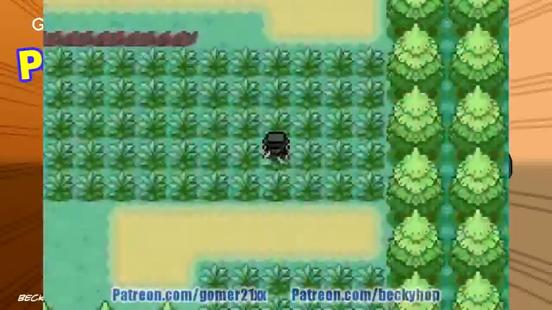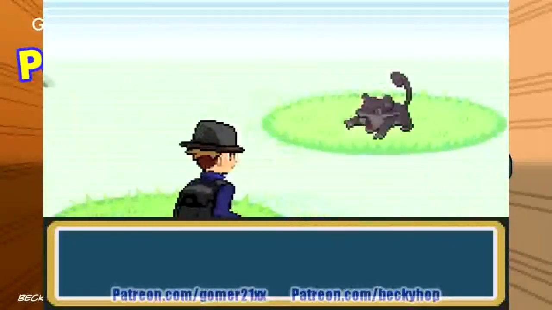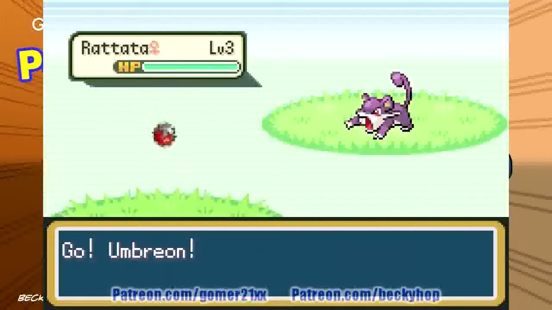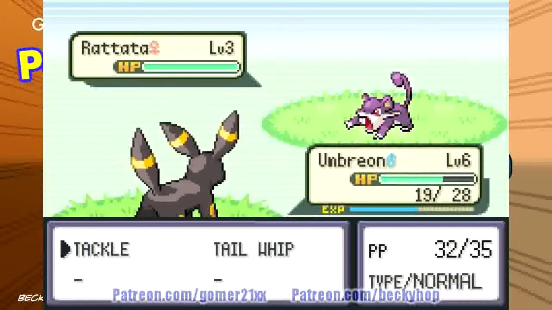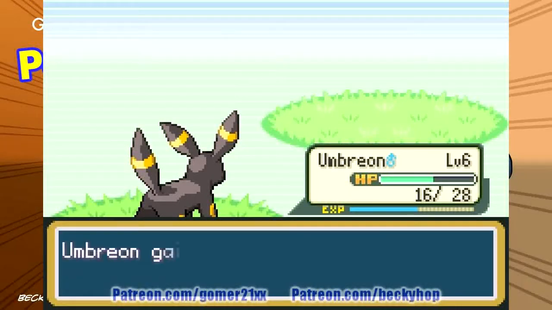And yes, I know, get Pidgey out there first, but, eh. Oh, fuck you, Rattata. Fuck you and your fucking purple tail. Yeah, I'm not even going to bother catching certain Pokemon until I have six in my party. And Rattata is one of them.